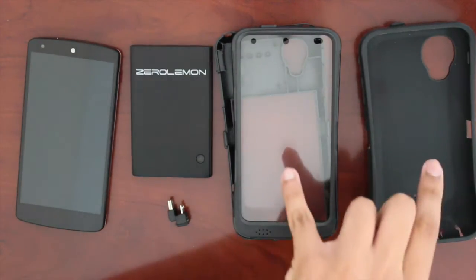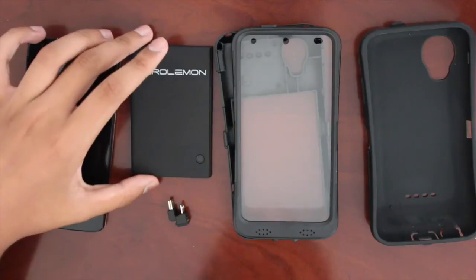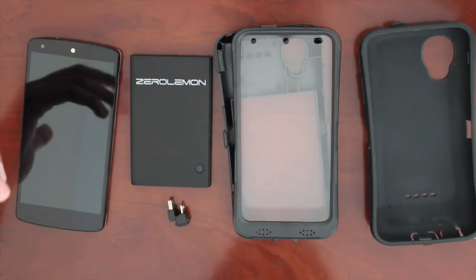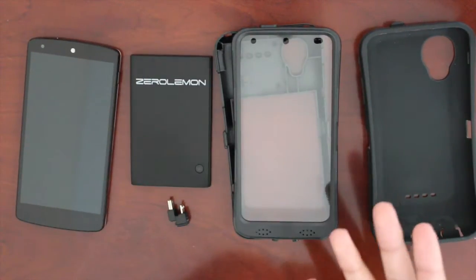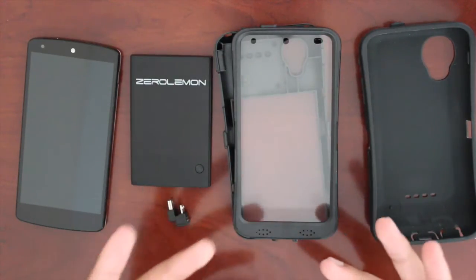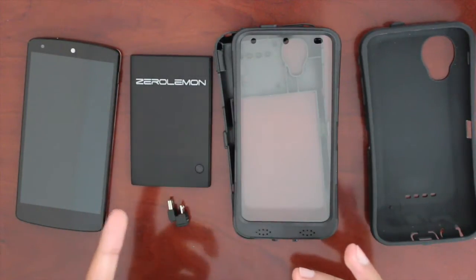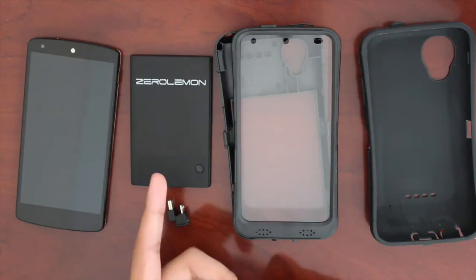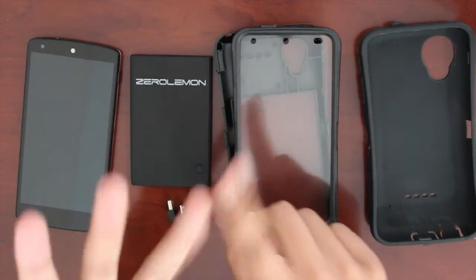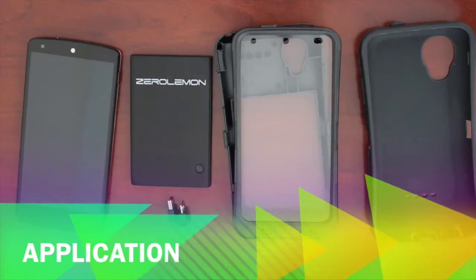But that's really cool, because hybrid cases are known for their protection and how rugged they are, and battery cases have a very practical application in that if you travel a lot, or if you're a business person, you have a lot of people to talk to all the time, you need a phone with a long battery life. And the Nexus 5 is a really good phone, but it may not have enough battery life for some people, so the extra battery really makes it more usable and effective for people who travel, people who work a lot, or people who just use their phone a lot. Alright, so that's the overview of the case. Let's get to how to apply it.